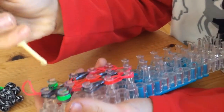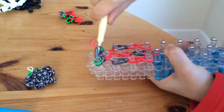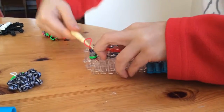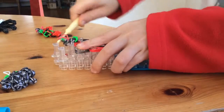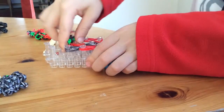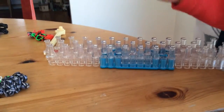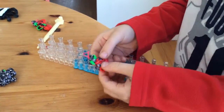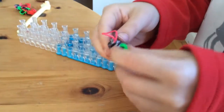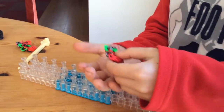Now we're ready to take it off. Now, if you don't want to break your bands, you can put your hook inside the loom and pull those bands off with your hook. Once you think you won't break any bands, you can just take it off like that. And after it comes off, it's a little bit out of order. So you need to squish it into the position that you want it to be. And here is your ladybug.